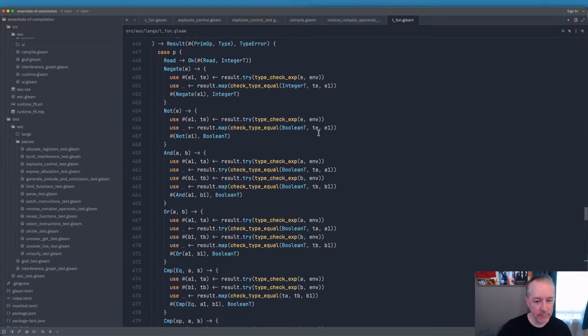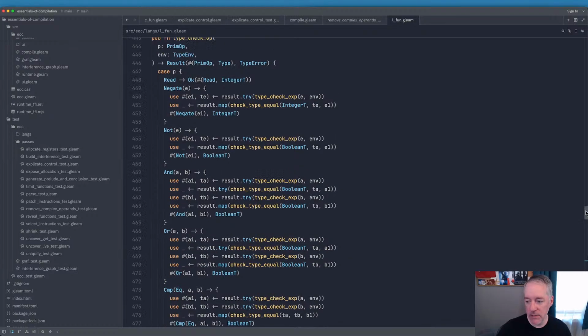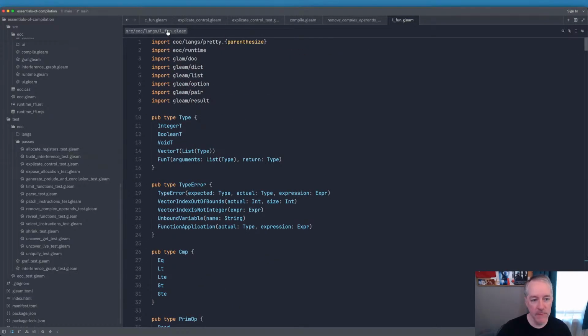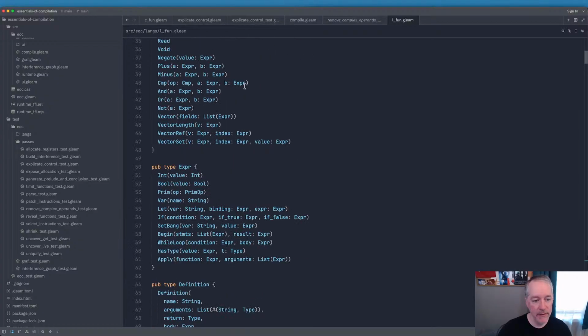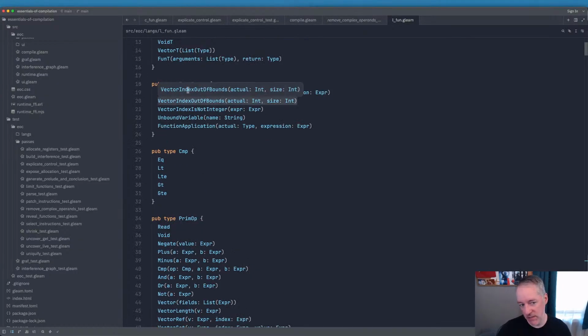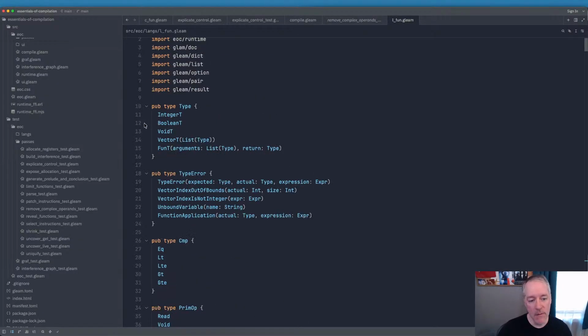So we have this high-level language, fun for function, because we can have user-defined functions. Just as an example, if you're new to the stream, welcome. We have types. This is a typed Lisp.